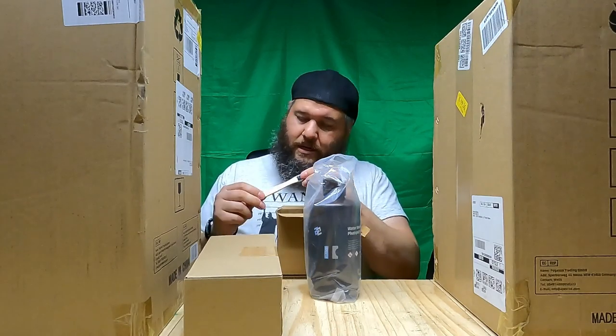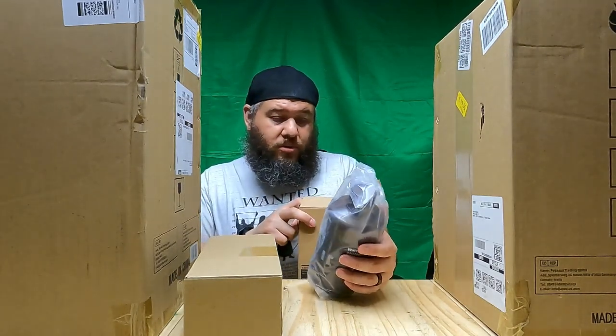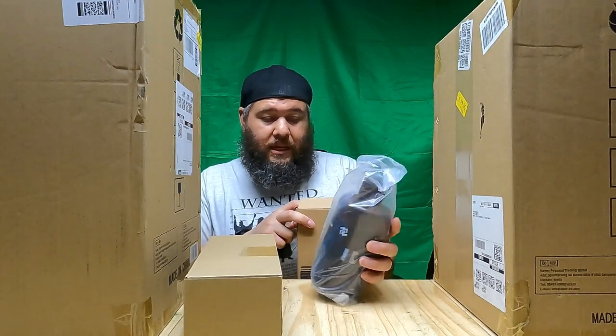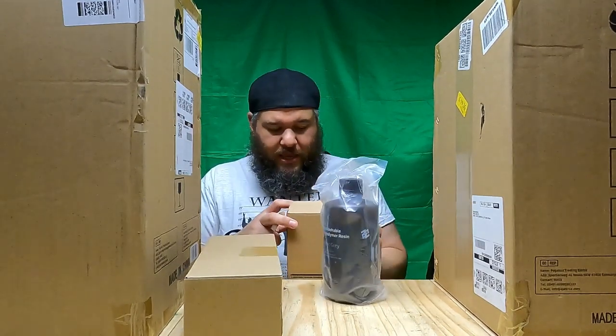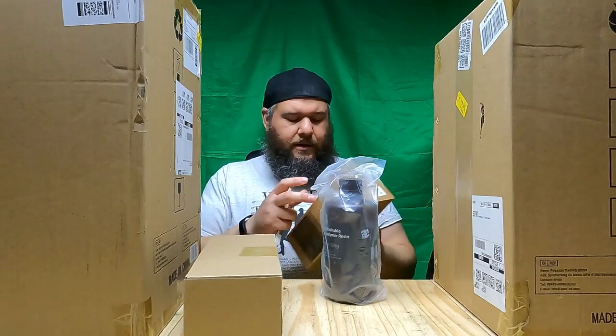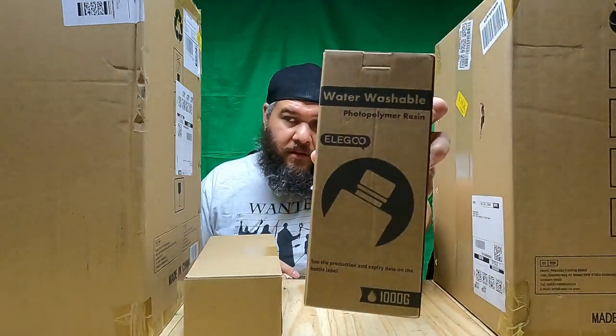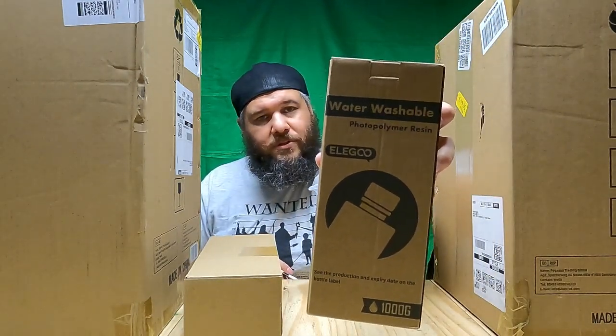So first things first, I decided to grab the water washable photopolymer resin. This is just in regular ceramic gray. I picked that up for my first round to give it a good test. So that is going to be the main thing that I picked up first to begin with.